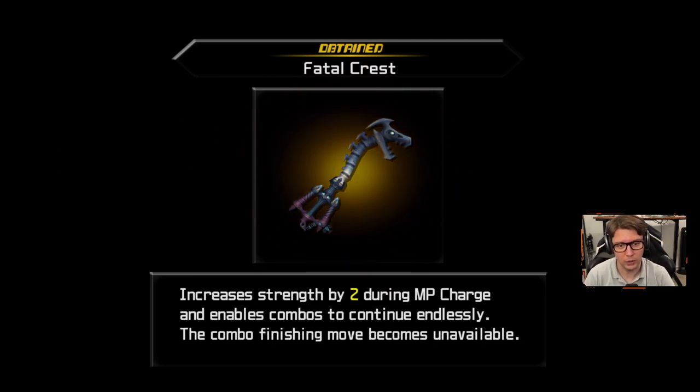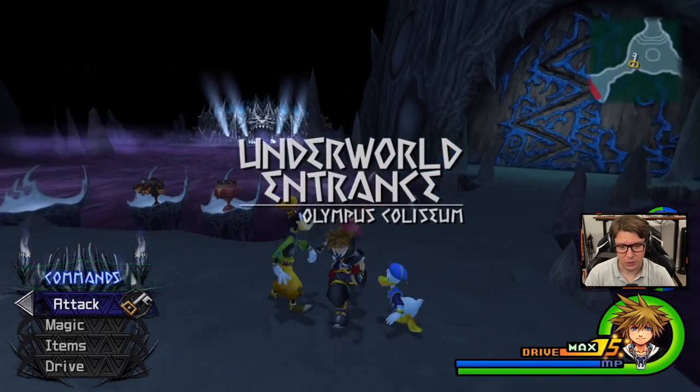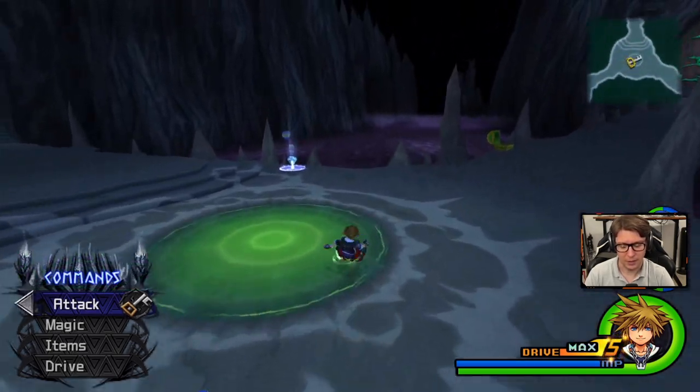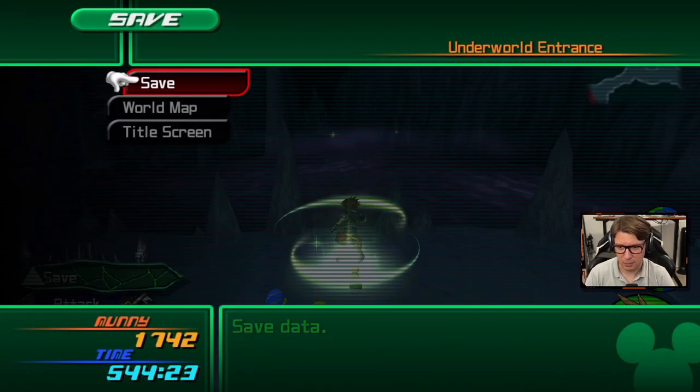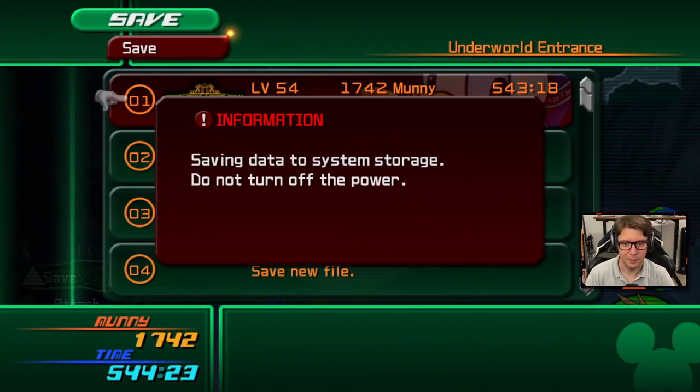Ooh, that's a cool one. The Fatal Crest increases strength by 2 during MP charge, enables combos to be used endlessly. Ooh, that's a sexy one. And we got the Orch Alchem Plus. And we got the trophy, which is True Hero. Okay, we're gonna save that. Why is it goddess? Am I completely misunderstanding this? Like, why is it goddess? Okay, whatever.